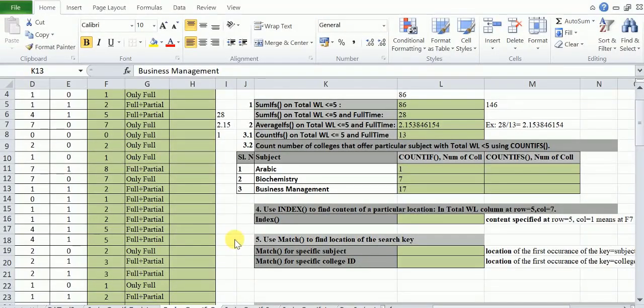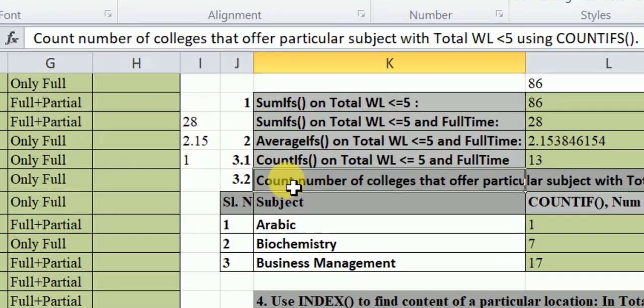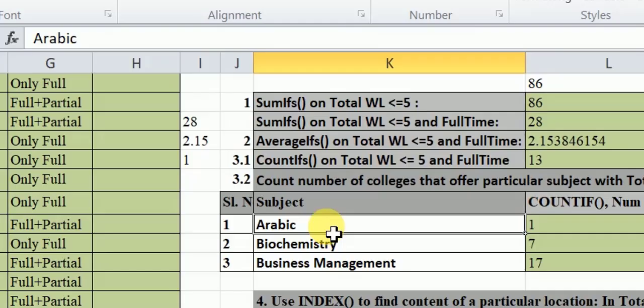Now we consider one more scenario of implementing COUNTIFS. Here the criteria is to count the number of colleges that offer a particular subject, meaning the number of colleges that offer Arabic, or biochemistry, or business management.